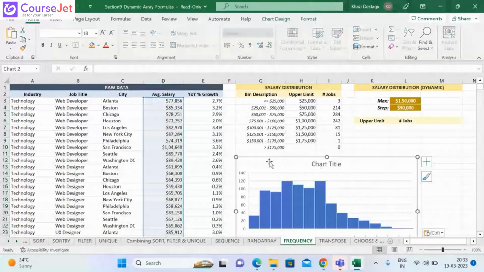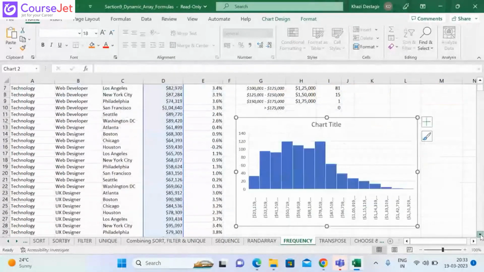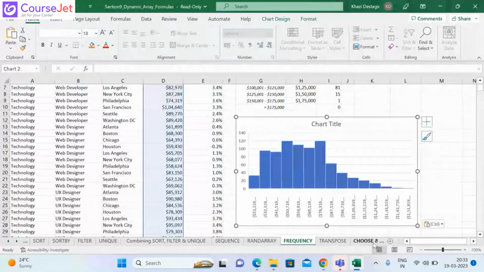Pasted right here. There we go. And you can see Excel has defined, this is how you can insert charts and all, Excel has defined whatever it deemed to be appropriate intervals or bin ranges here.